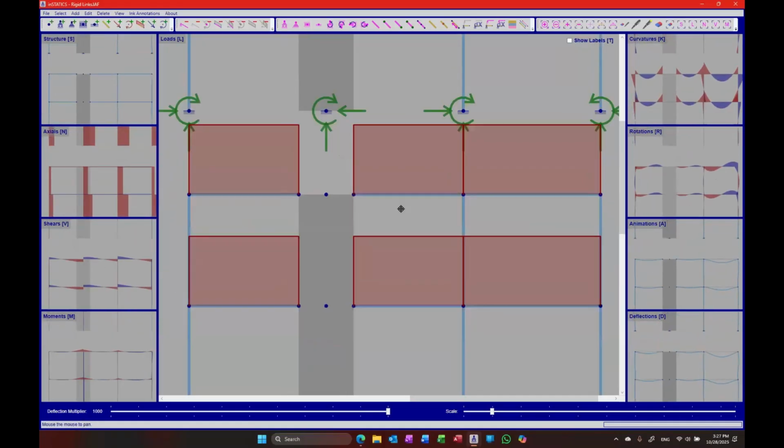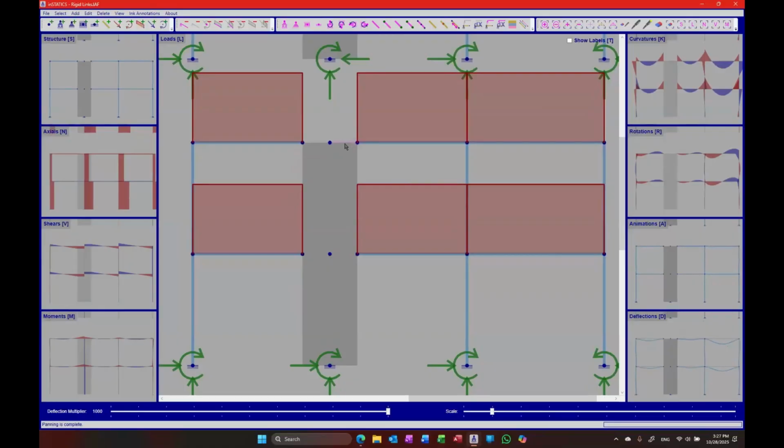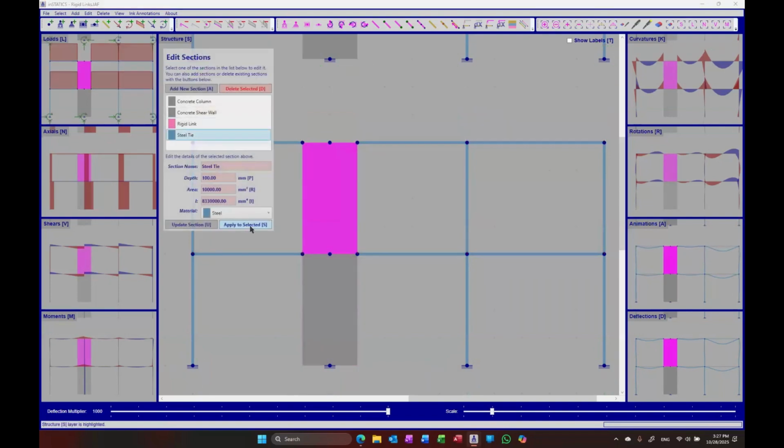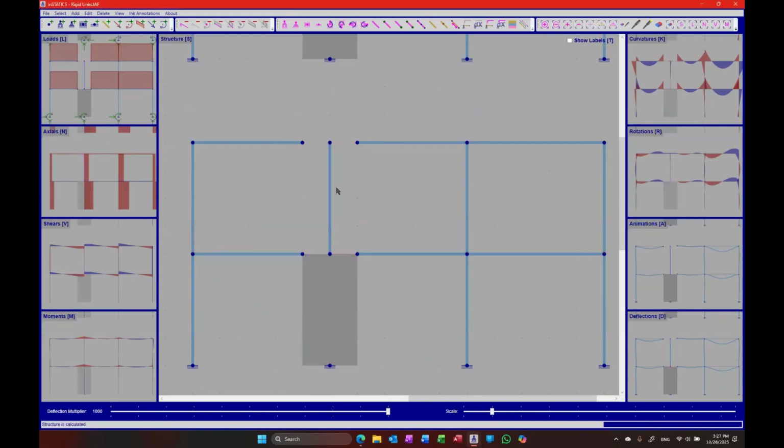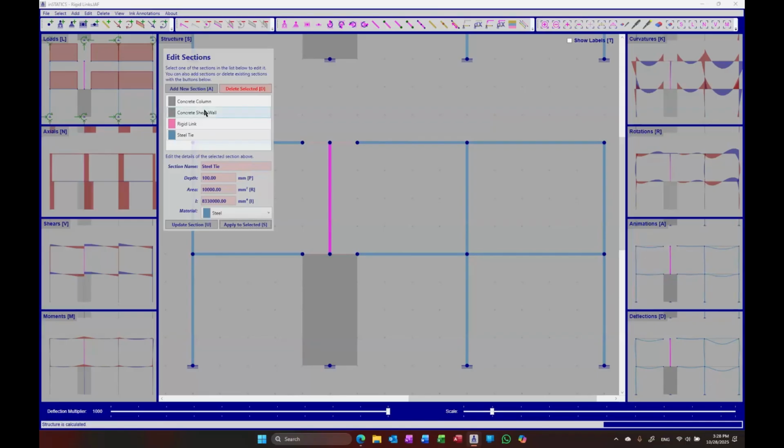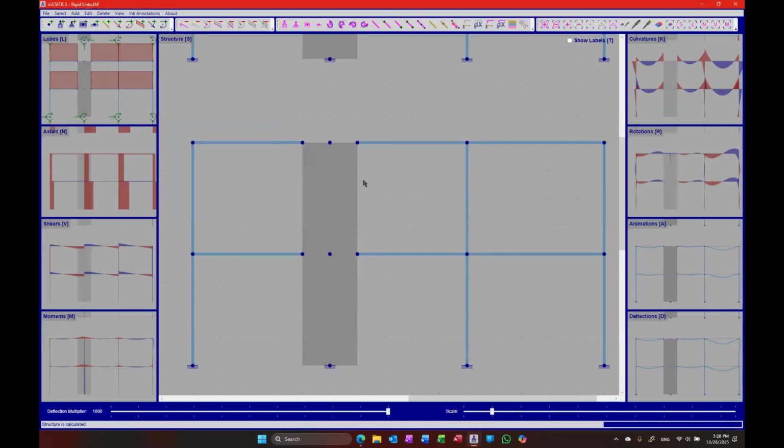And that comes with what we call rigid links. So if you look at this, obviously this is an element, right? Let me turn one of these into a steel section there. And you can see this is one element, and this is the same thing. Even though this is much wider and larger, it's still one element. This is also one element. What I do is, in this case, because this shear wall is so wide, I make use of these two elements, what I call rigid links.